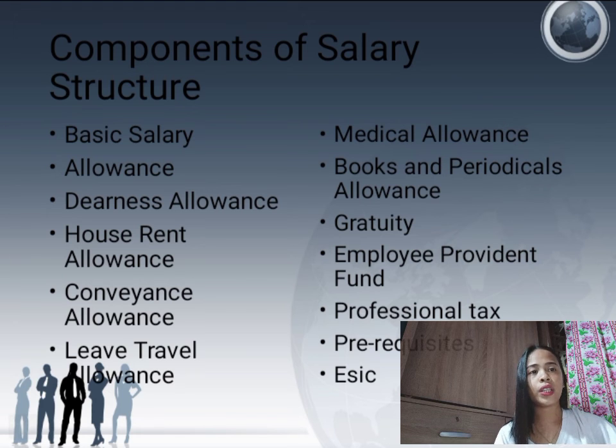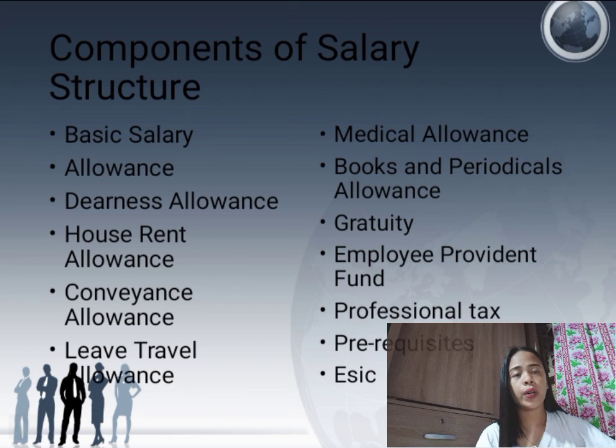And next is gratuity. It's a lump sum amount paid by the employer to the employee as a token of appreciation for the services they have provided towards the company. But it is important to know what the eligibility and the amount of gratuity that an employee will receive are. So, the next one is Employee Provident Fund. This scheme is very beneficial for all employees for developing a corpus after the retirement because the amount collected in the EPF account is provided to the employees after they retire.